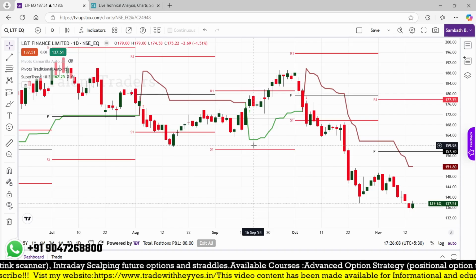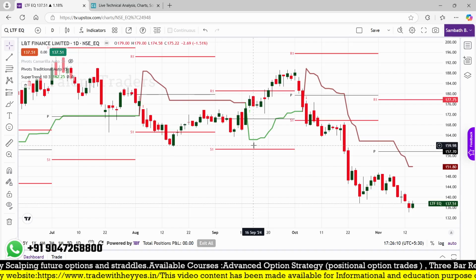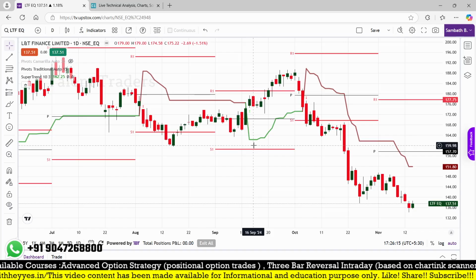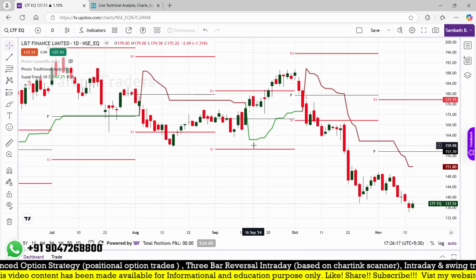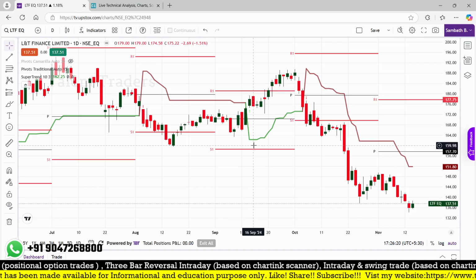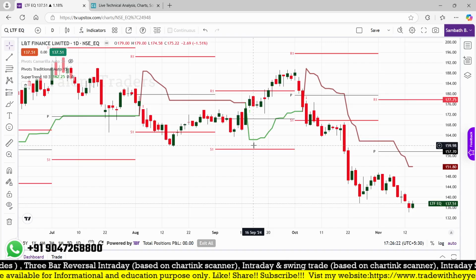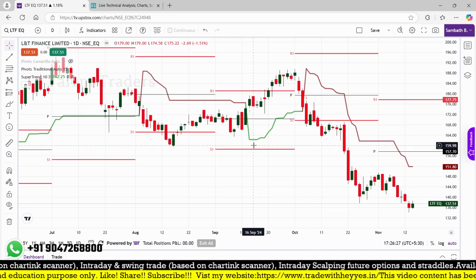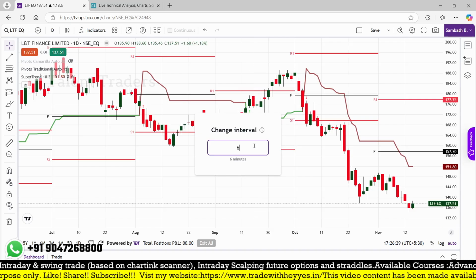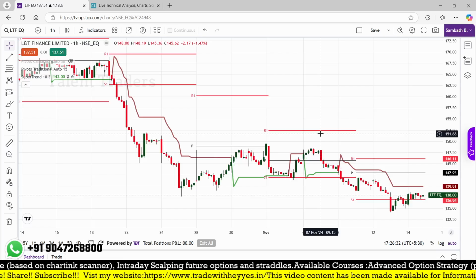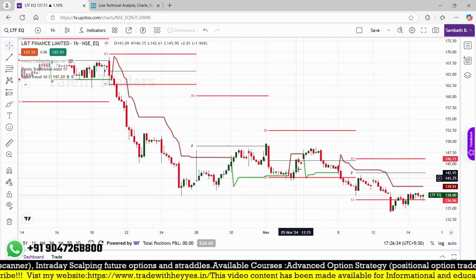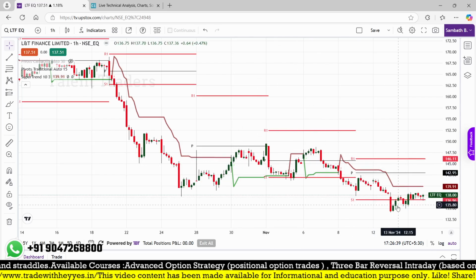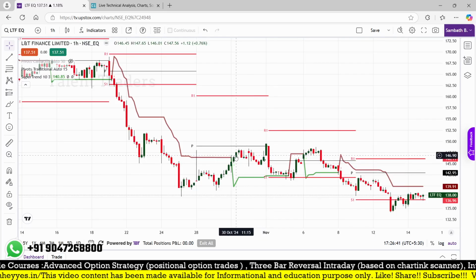Those who have learned our advanced option strategy know this well, and we can even utilize it in option trading, the hedging concept, where we can use an SBP strategy that works with the Supertrend indicator. But we are not recommending it, because our courses are mainly for trading without using any indicator. But Supertrend in the hourly time frame works. Here, if you have taken a long, and there is a short, but we ignore these trades, this short position may be in profit, and this would be a fixed loss because of hedging.